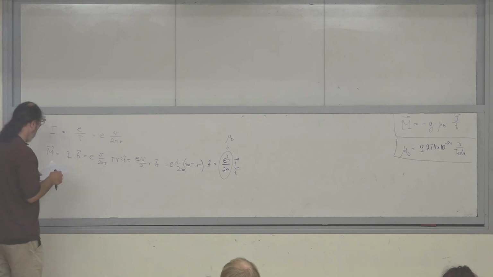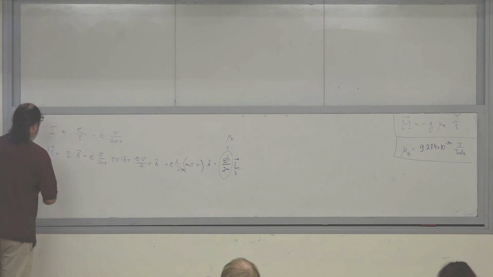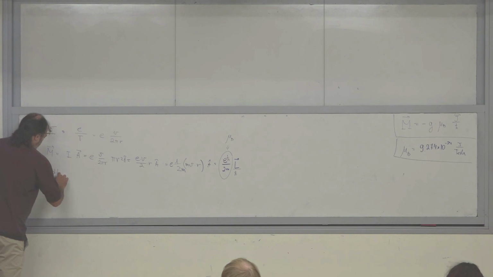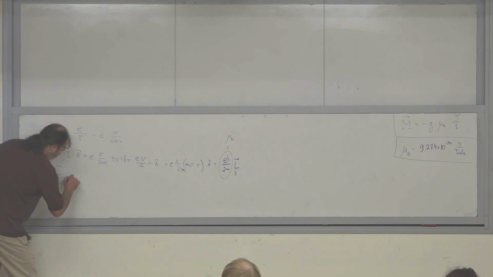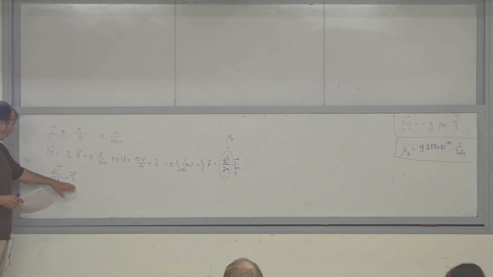So that's quite a simple understanding. What we know from classical physics is that the time dependence of the angular momentum should be equal to torque. Torque is applied by some external force, and this external force will be produced by the magnetic field and try to change the angular momentum with time. And this change of the angular momentum with time is equal to torque.